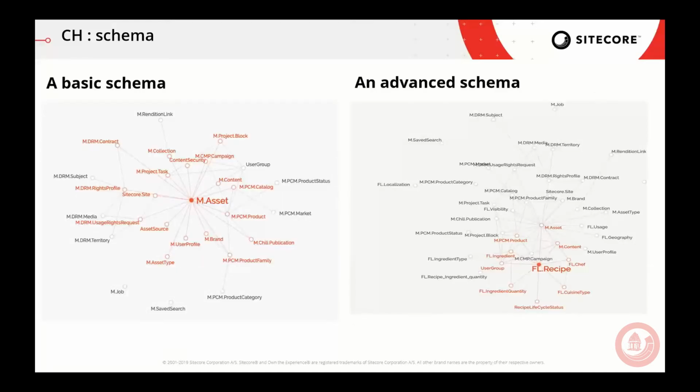If you look into Content Hub, it will show the schema view of how those relationships are being built. You can see that it starts with assets. This is the out-of-the-box domain model schema in Content Hub, and then the ones that you create. You can easily visualize how the relationships have been set.